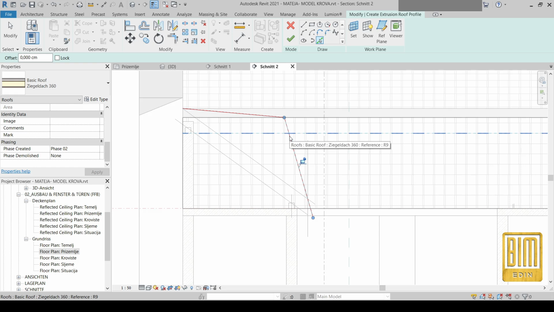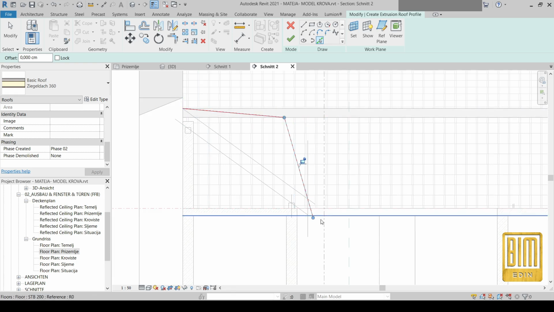And how to do that? First you will add all layers in the roof, so you know the complete height of the thickness of your roof, and then you can add these reference detail lines after that.